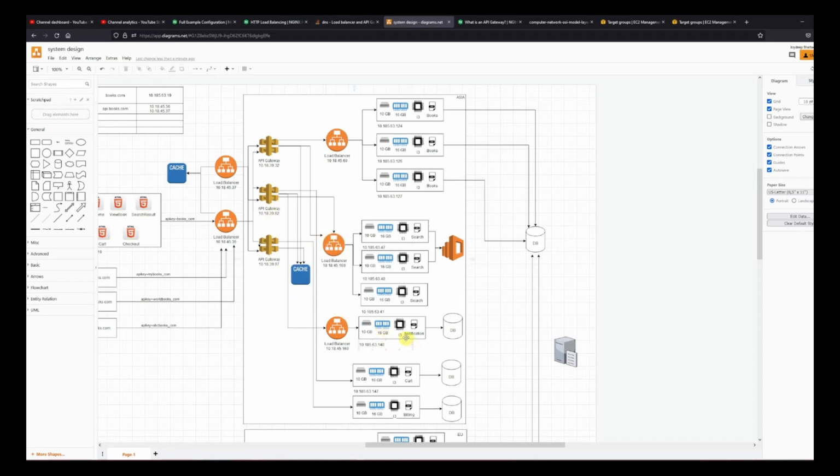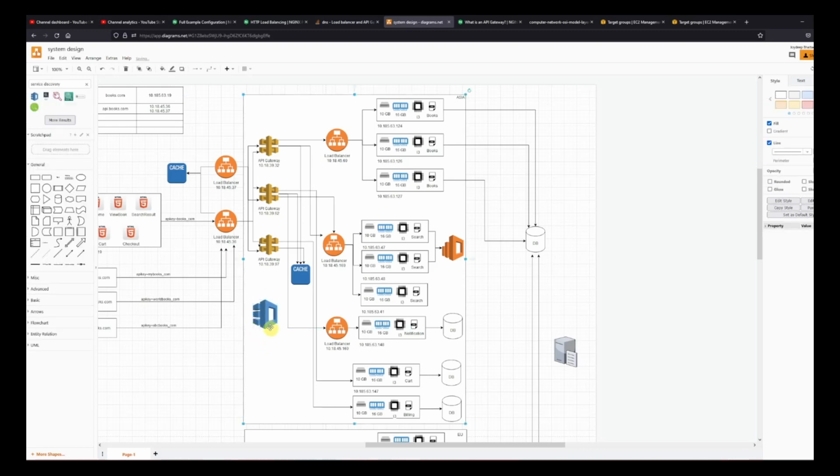But now the question is, how does this notification service that we have created, how does the API gateway know about it? How does it know that it is there, right? So as I mentioned, the API gateway is a managed service, right? So this comes with a package. This does not work just like that. There are multiple services under it. There is something called a service discovery. So this service discovery knows about all these services. So as they spin up, they go and contact the service discovery.